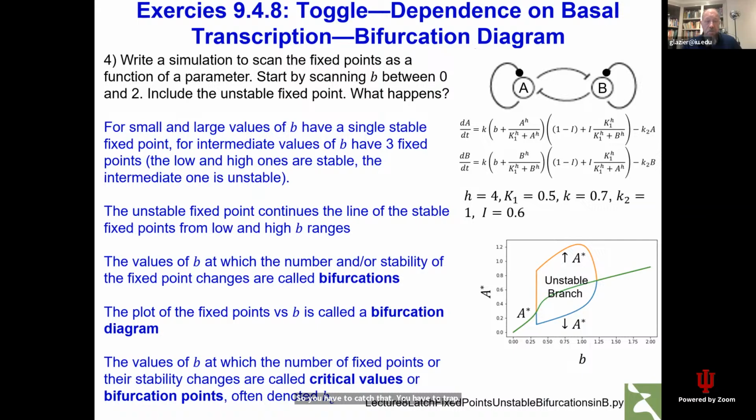Maybe we'll leave that as a homework problem exercise for you to develop a little bit. Okay. But it's a useful thing to do. So I have to write some logic in the Python script to determine whether it's stable or not. That's right. So you run that, you flip the value of A and you flip your sign here.